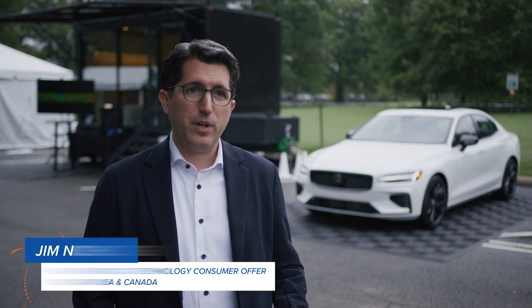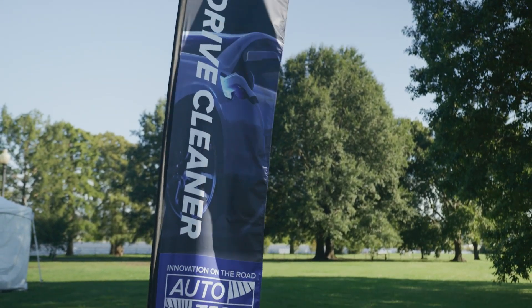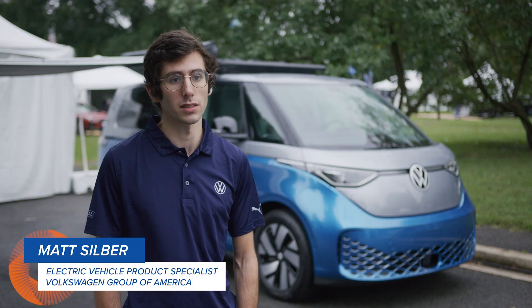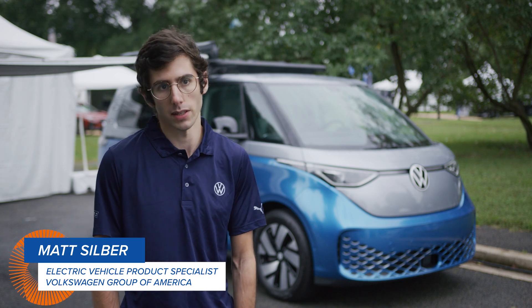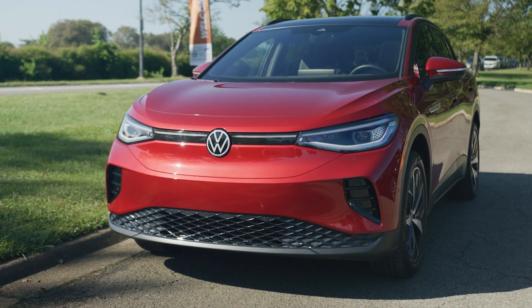Of course we're making the transition to all-electric cars. We continue to innovate our designs and our materials to be more sustainable. Today we have the ID Buzz here. Bringing this back as an electric vehicle is great not only for the brand but for the environment as well, helping the average American to reduce their carbon footprint and bring that to the roads.